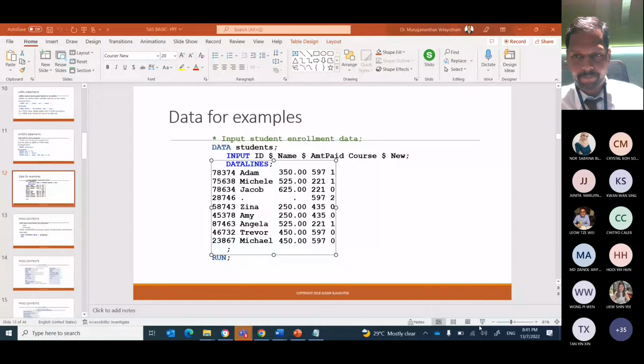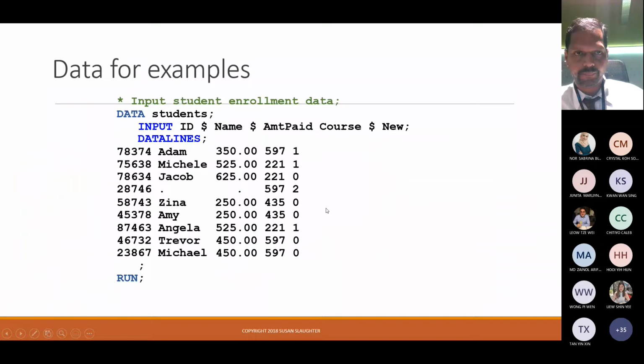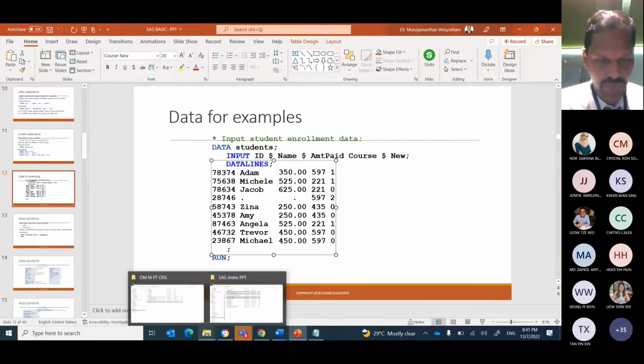If possible, you can just input maybe some few lines, okay, for us to execute some of the codes. Can you do it now? Just run this small code. Data students input ID. Maybe I can give you another program, no issues.